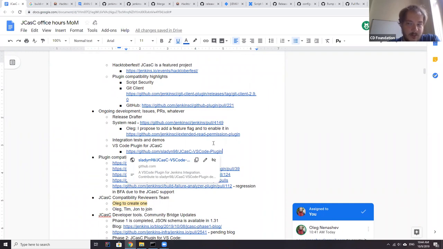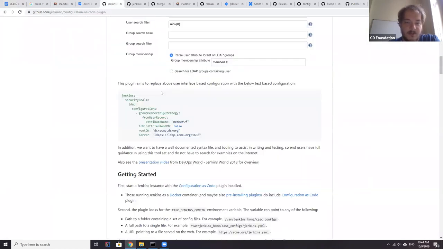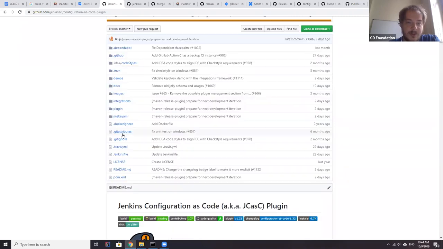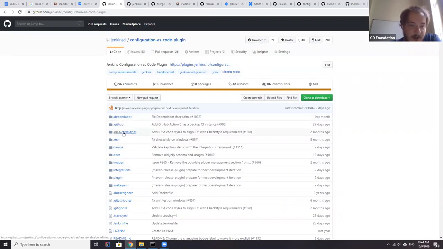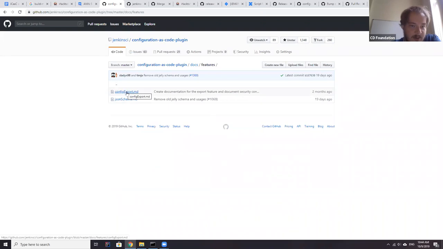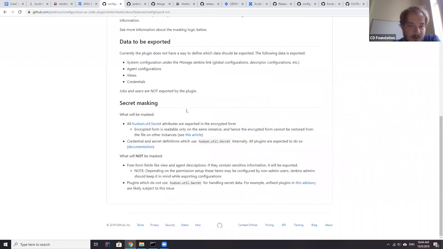Two days ago, I started hacking on support for external credential definitions. Right now we can define secrets from Vault, from Docker, from Kubernetes, and also environment variables. But there is also a way to just define them right in the configuration file, in an encrypted way or in plain text, if you feel brave. The problem is that encryption right now works only for the same instance. The secrets are encrypted for a single instance.